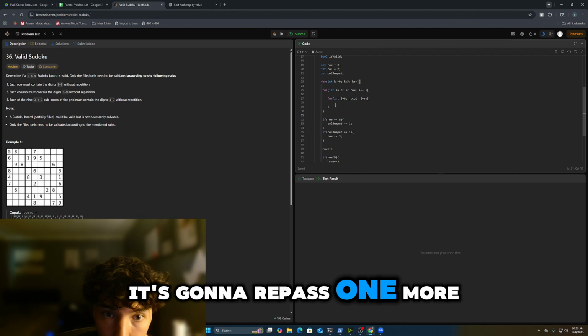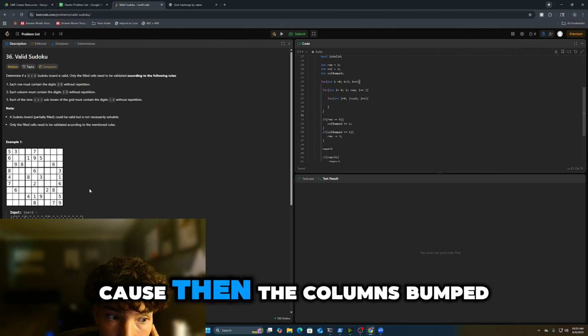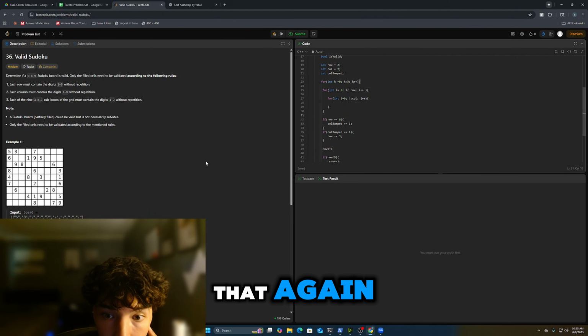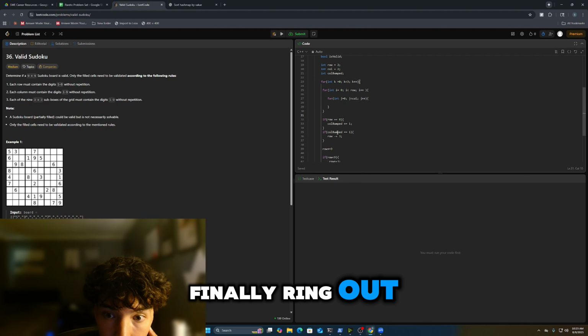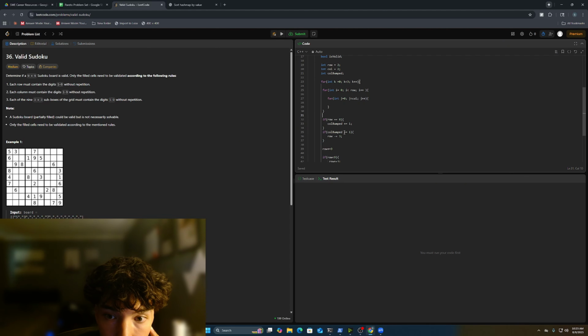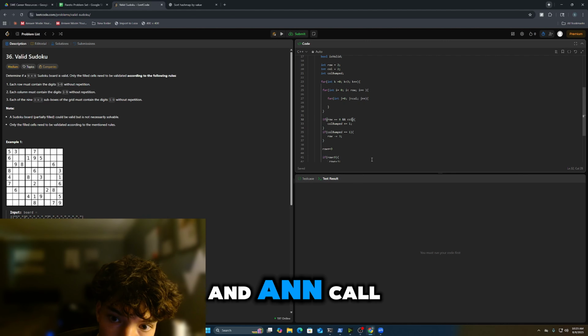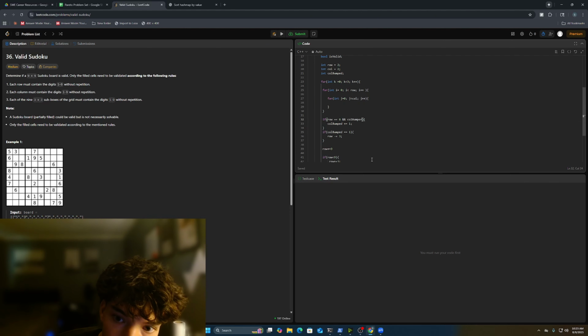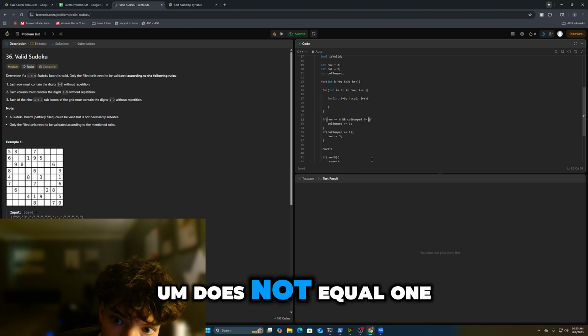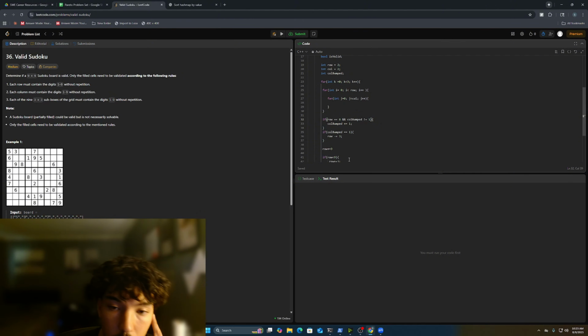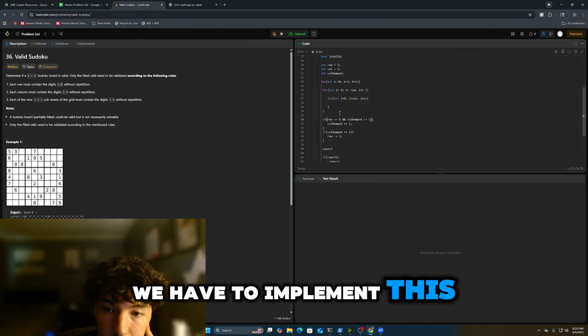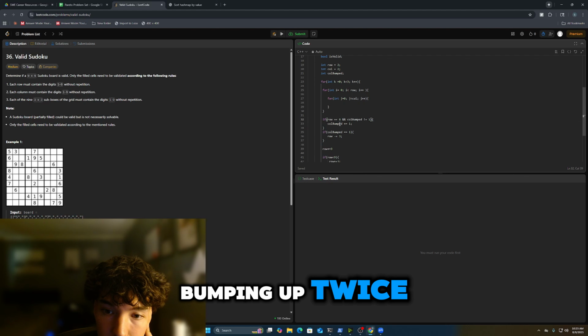It's going to repass one more time, which is perfect because then the column's bumped right here and we do that again. And then this is going to finally ring out. If row equals 8 and call does not equal 1. We have to implement this condition because we don't want this bumping up twice.